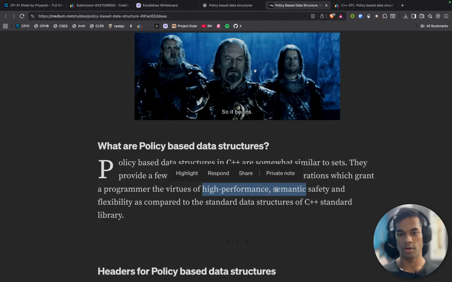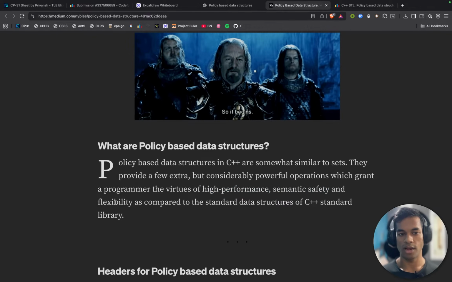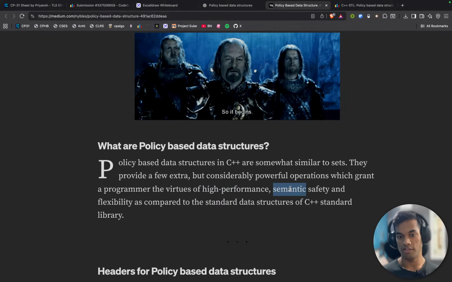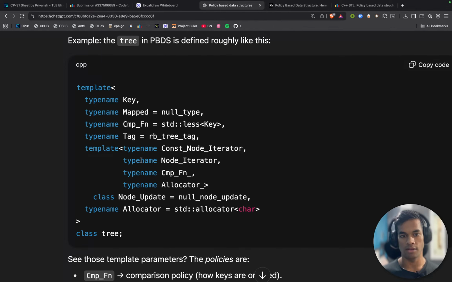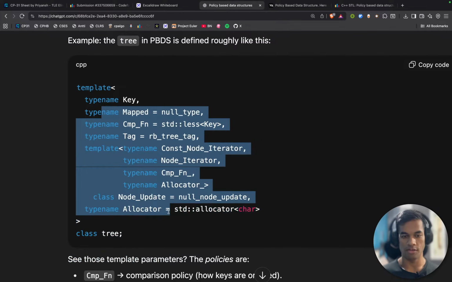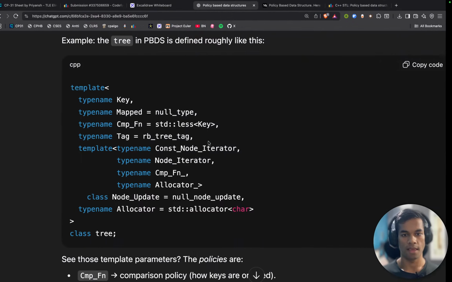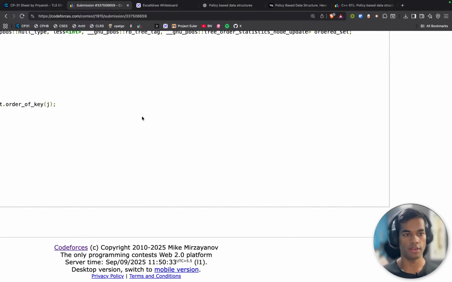So these two things, you can have flexibility of something on something that you wrote, but you are not guaranteed to have flexibility on something that you personally wrote. And semantic safety, that is the methods that we are going to use on this are similar to the methods of the standard library, which we can actually see here.